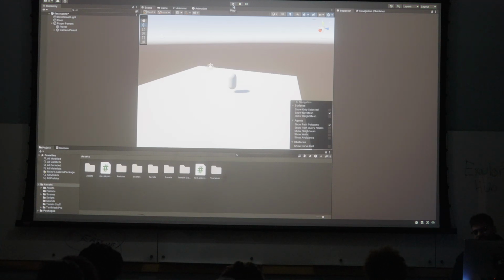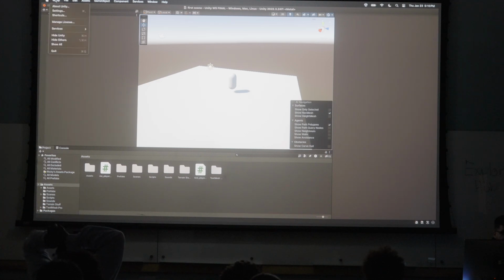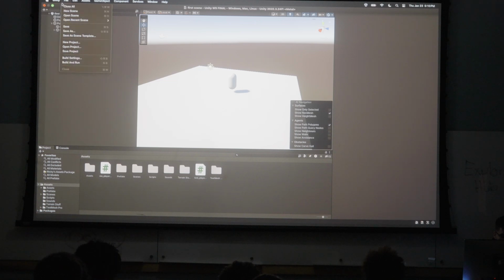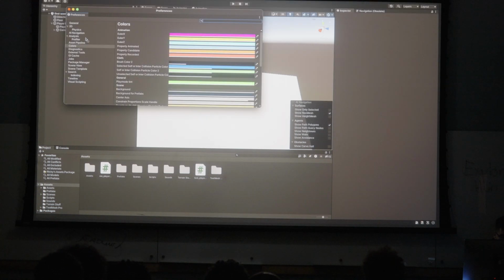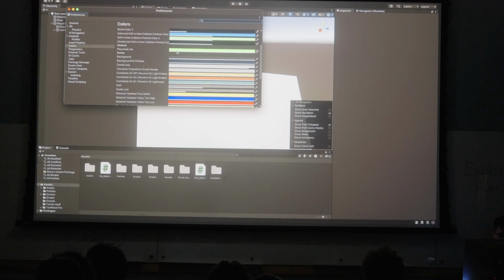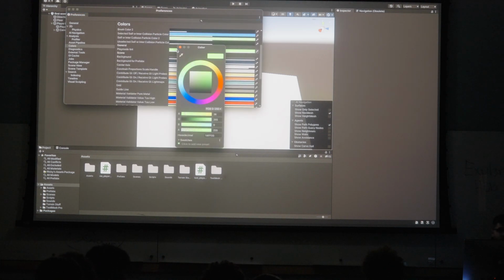I cannot say that enough. It happens to me all the time. Do not do anything in play mode. So go to your settings and change that immediately. Any questions? Can you show it again where you find the preferences? Yeah, it's different for Mac and PC, but it should be settings here. It's in Unity settings and it's play mode tint. Make that the super annoying color, right?